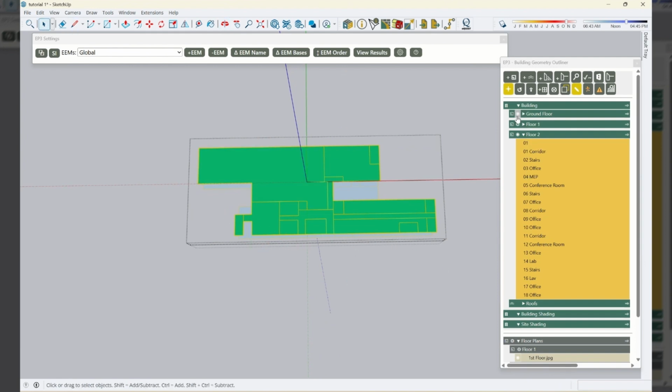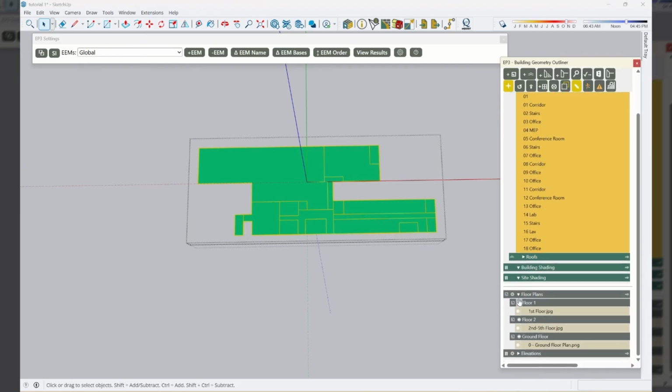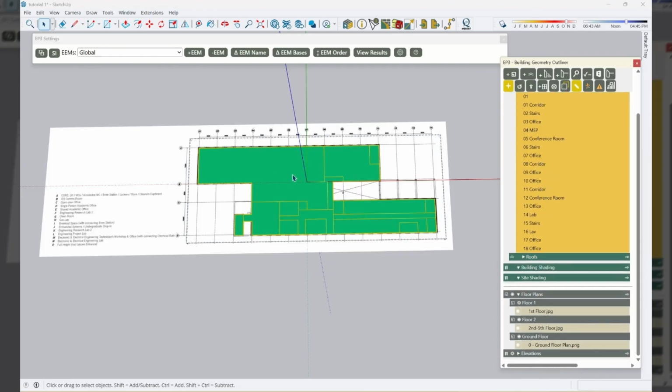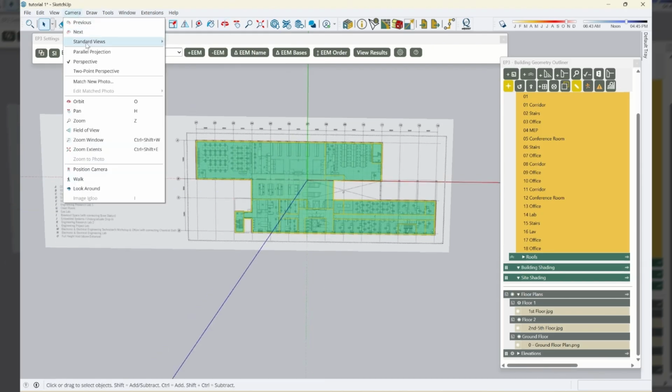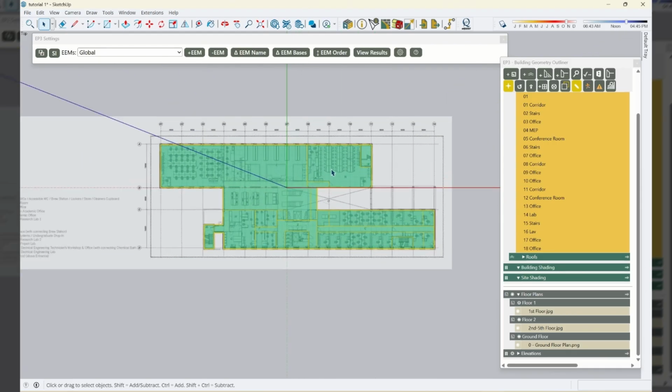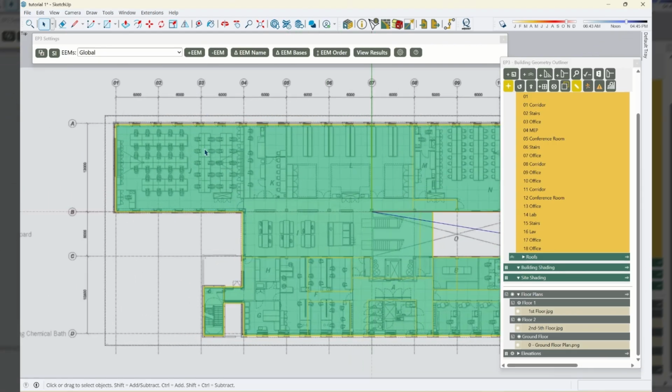So I'll turn off the ground floor and I'll turn the floor plans back on and I'll hit V so we can see through. And again, camera, standard views, top, and I've got a nice top-down view. So just working left to right, we will subdivide these spaces.